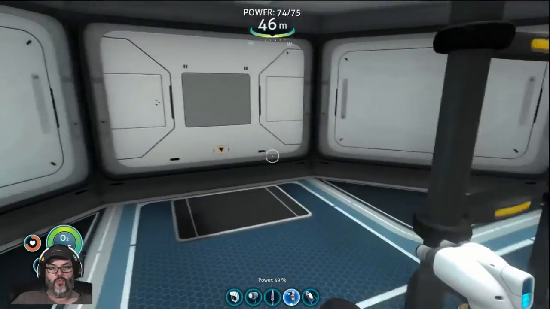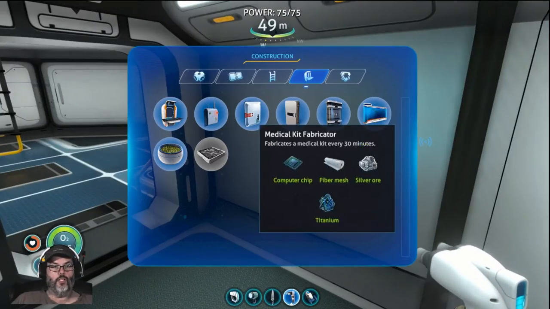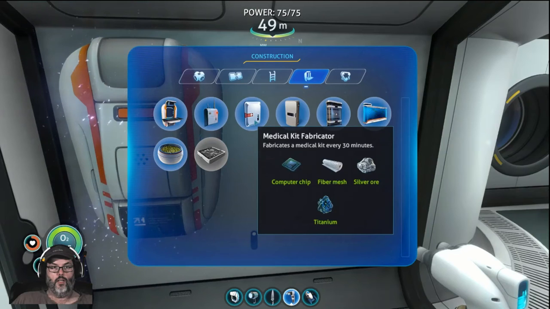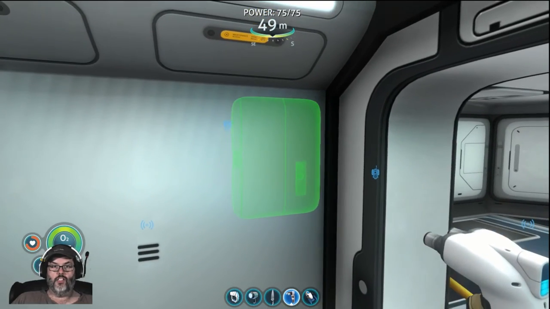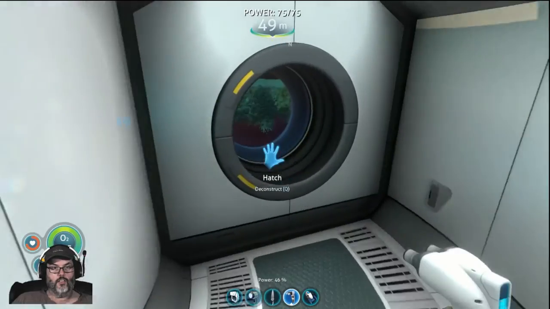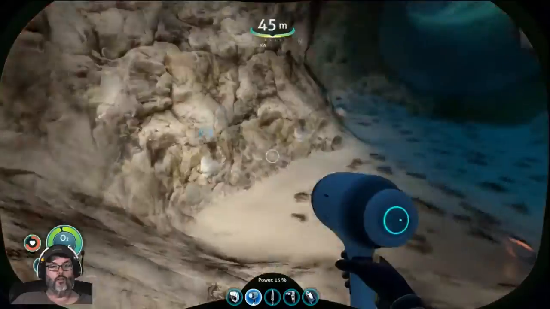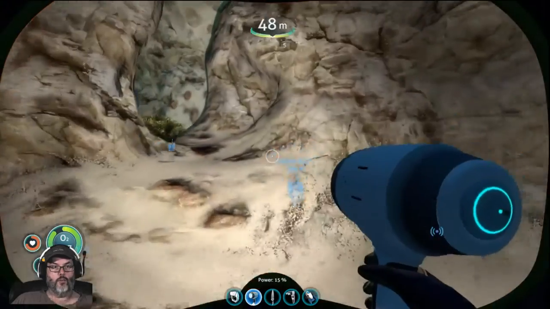All right, so let's go down. And let's go down again. All right, so I want to build my fabricator. Here. And my what's the deal? I'm missing a copper ore. Damn it. All right, we're going to build this here. All right. I need to grab titanium. Is that copper? That was copper, yes.